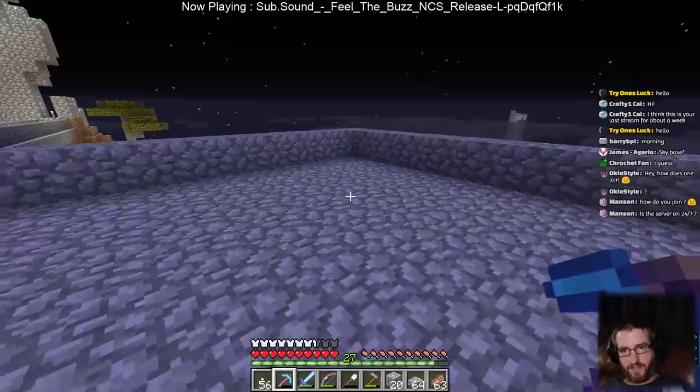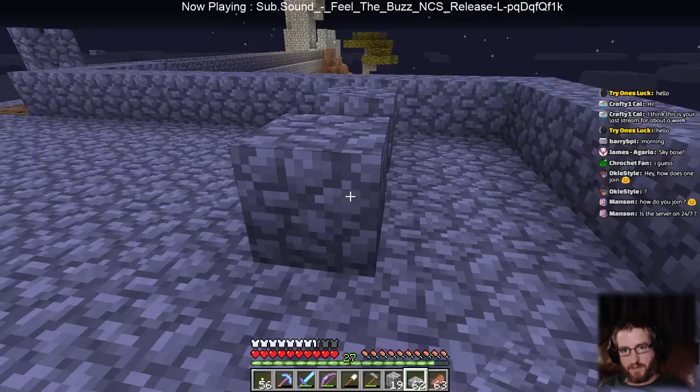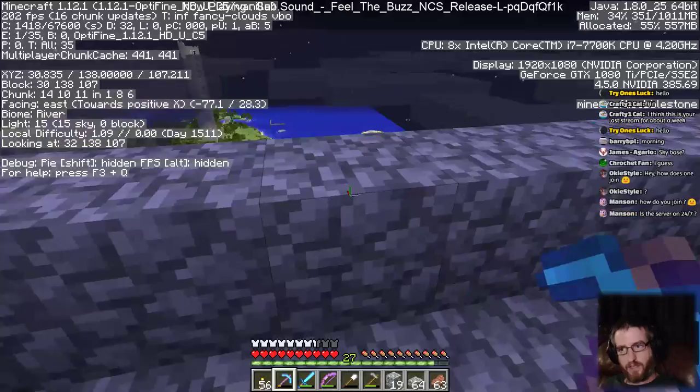So, that says cobblestone, but if I put cobblestone there, that says cobblestone. If I put slab, it says slab. If I do that, yeah, it says that. Oops, didn't want to do that. That was danger. So, if I walk around here, hopefully this is all cobblestone. Yes.